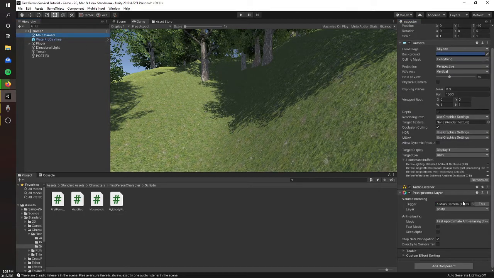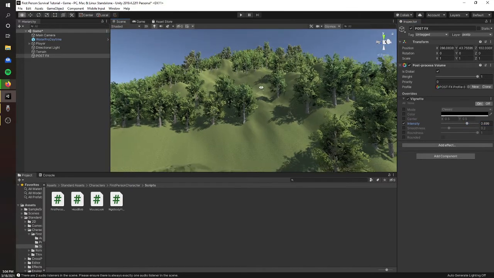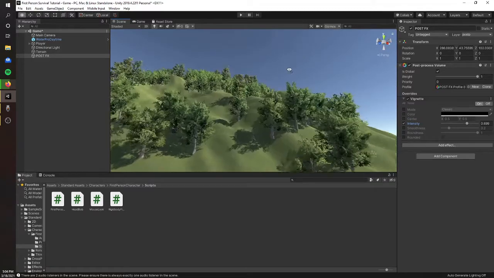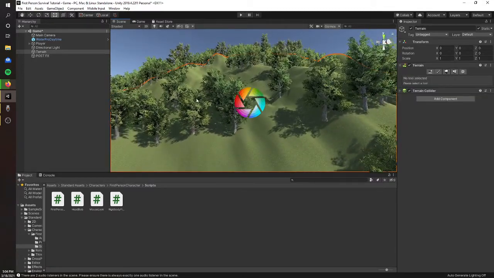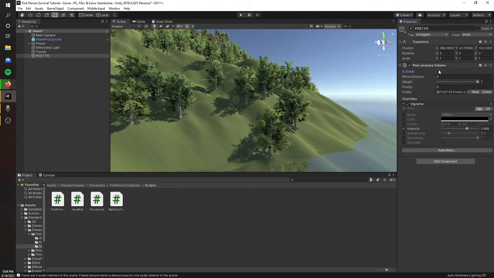Some reason. Oh, yeah, okay. So I'm going to have to go to here. So, this is the post processing, post effects. If you get it, you should just go to add a box collider, big box collider.